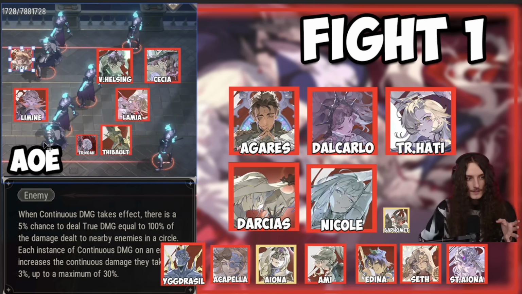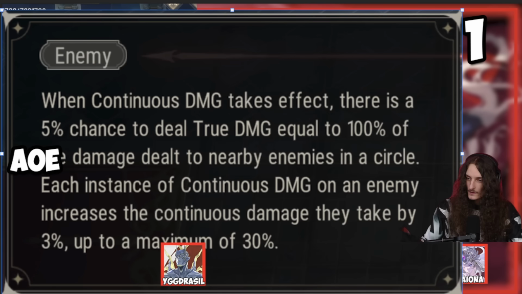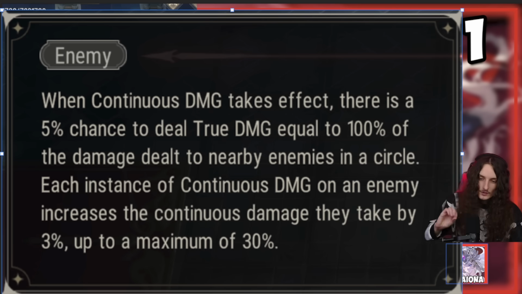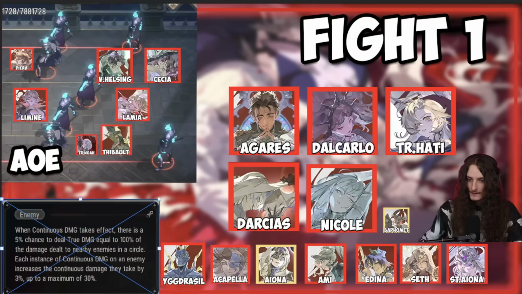The reason why the potential characters are over there and not right here is because there's a stage mechanic, and let's make sure you can all see it quite clearly. This stage mechanic reads: when continuous damage takes effect, which means when continuous damage ticks, so it does the damage instance described on it, there's a 5% chance to deal true damage equal to 100% of the damage dealt to nearby enemies in a circle. So it can trigger twice at 5%, and also each instance of continuous damage on an enemy increases the continuous damage they take by 3%, going up to a maximum of an extra 30%.